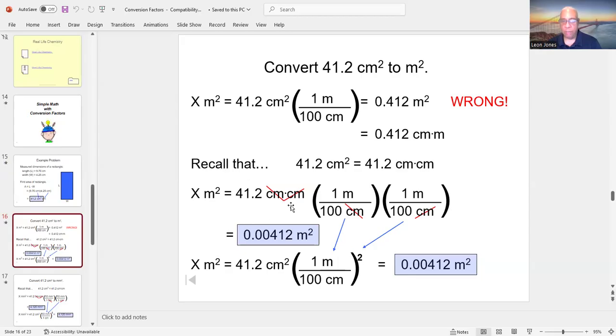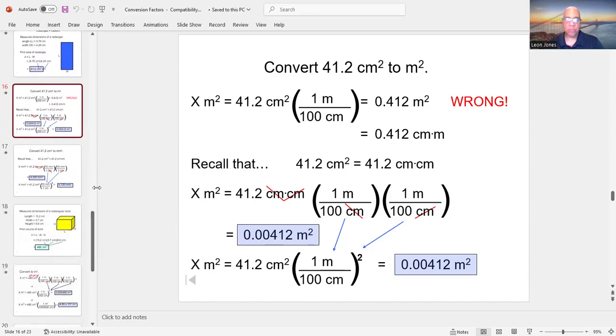Or instead of doing that, you can break it down this way. In parentheses, you can square 1 meter over 100 centimeters, squared. And one thing about math, and this is why I became an engineer that I enjoy, it's because you can take different ways to solve a problem. The first way that this problem was calculated was incorrect. But the second and third way, I will accept if I was grading papers. You find out which is easy for you, but you need to understand the procedures. And that's what you have here. And you're going to see these kinds of factors in dynamics. You're going to see them in some word problems. You're going to see them in a lot of engineering problems.